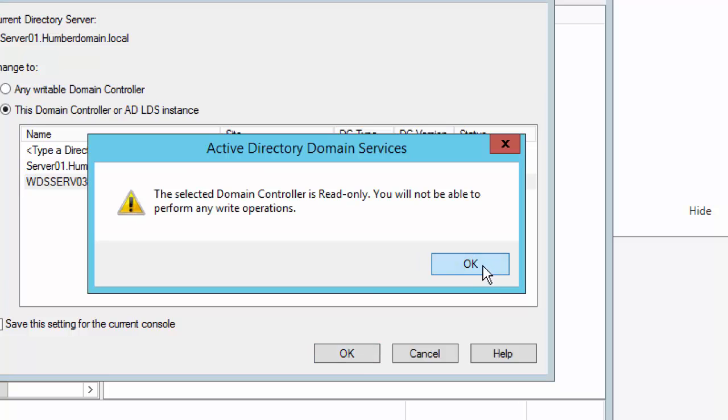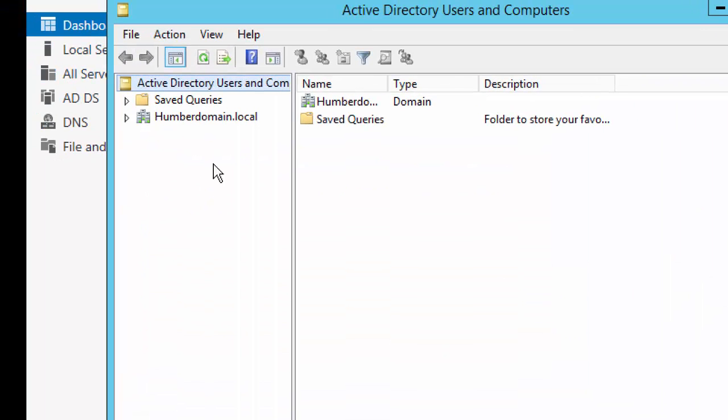Press OK. Selected domain controller is read only. Yes, I know that. Now if I hover over there, as a domain admin, I can still change domain controller, right? I can remotely access stuff in the forest as a domain admin. So just make sure, if you hover there, are you connected to server 01? By default you are, when you're logging in from domain administrator. Those users which we deleted are also available here.